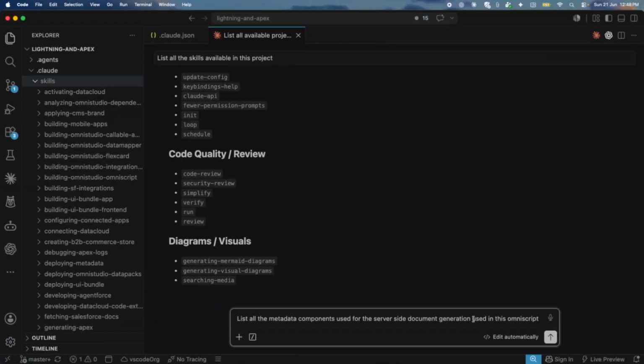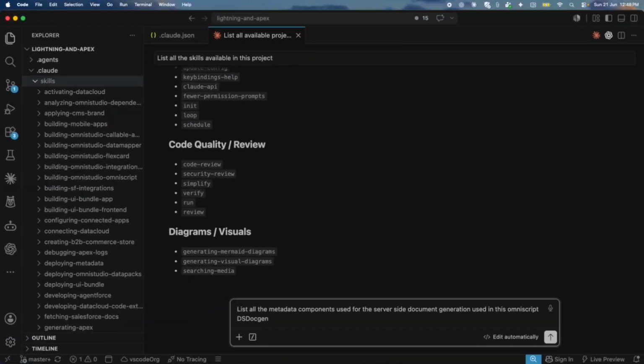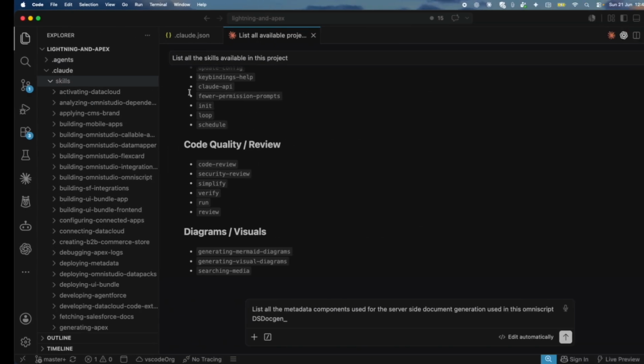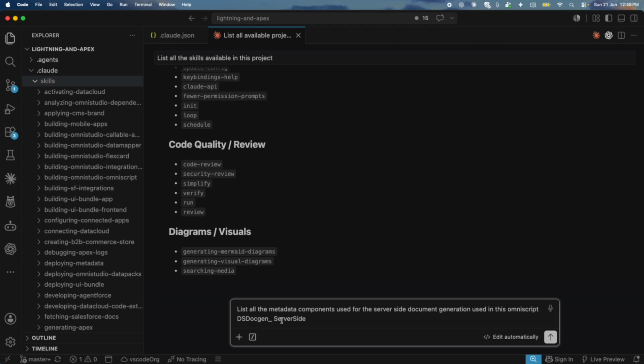I'll give the ds docgen. This is the type, then let's say this is the sub type, and all the Salesforce metadata components, including the documents as well.